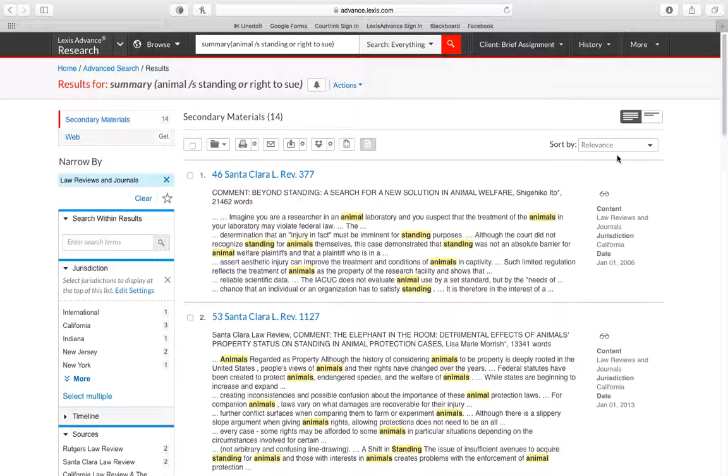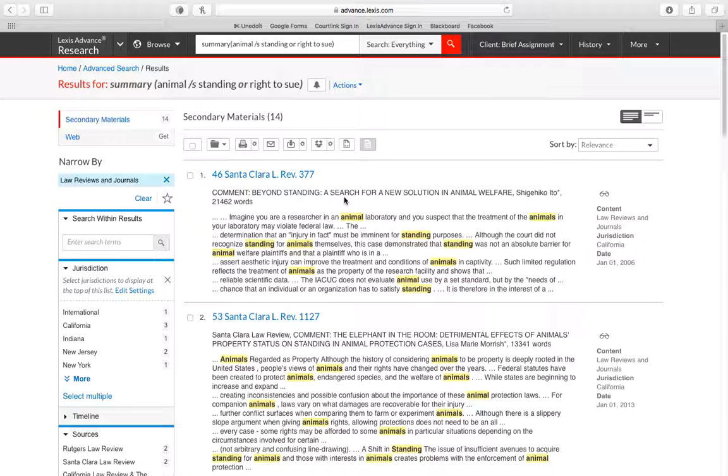Whenever we access a search results page, it's going to default to sorting by relevance. Just because the first one appears does not necessarily mean it is the best one. A good rule of thumb is check the first about 10, 15. If you ever find yourself moving past that point where you're looking into maybe the second or third page of results, similar to Google, you're moving down a rabbit hole and it's better off that you go ahead and rework your search.